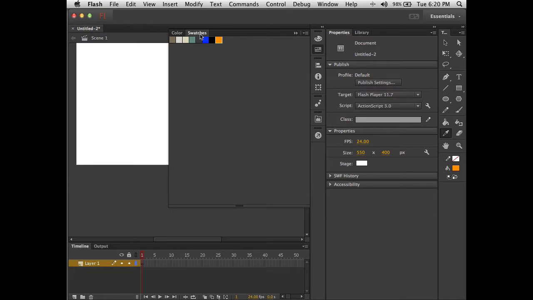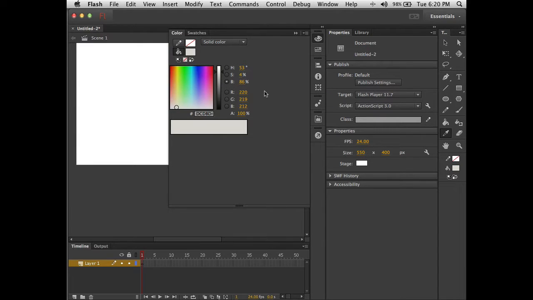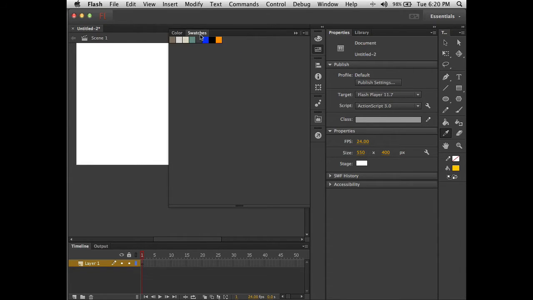So let's go back and we will choose this one. Come back to color. We can see this is 53. So we'll turn the brightness all the way up. Look at that. That's really desaturated. That's only 4% saturation. That's why it's almost white. Crank back up the saturation, and you see that's a very yellow color that's making up our white. So we're going to come in here, put our yellow in there.